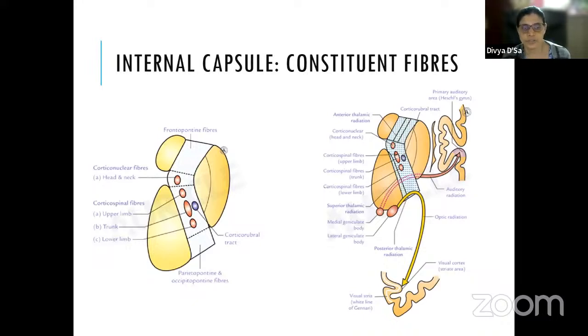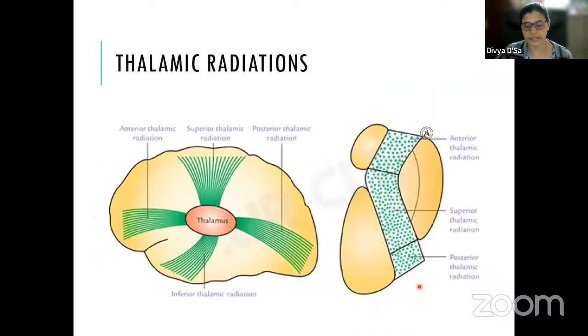Okay, so this is how the different fibers are located in the different parts, and those fibers relay through this. So this is the thalamic radiation by which it is projected into the different lobes from the thalamus. The second or third order neurons project like this from the nuclei into the different portions.